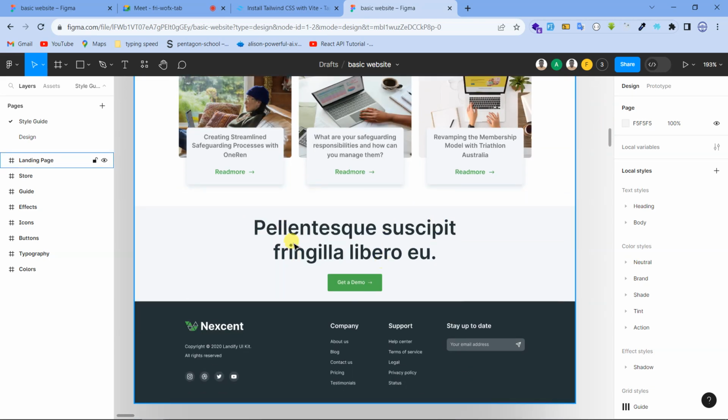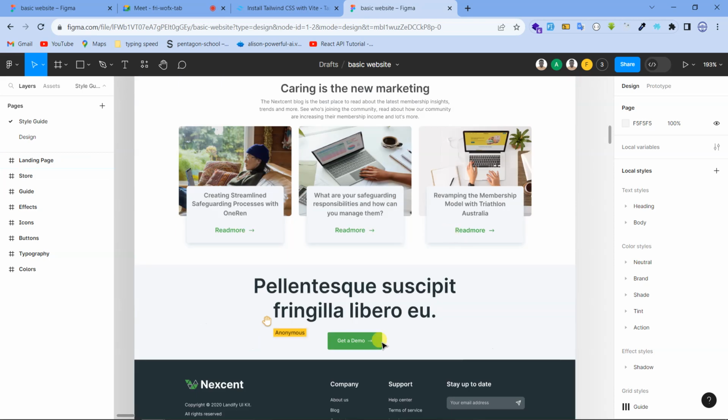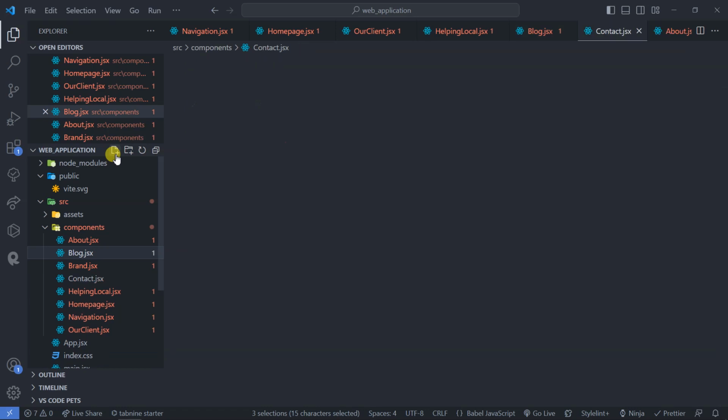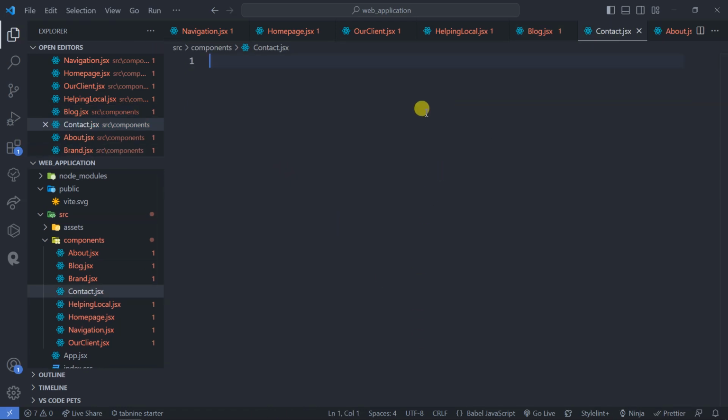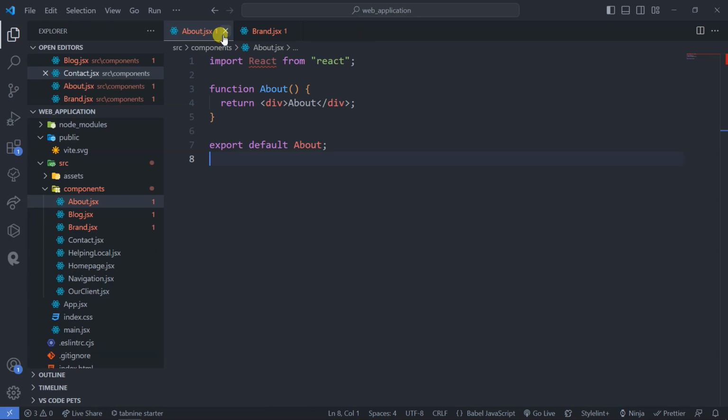Let's call this one, not get dim, it's supposed to be contact. Yeah, it's going to be a contact part, or take action center. Let's make that one contact.jsx. Okay, so now we have all the components we wanted to use. Okay, so let's see how we can close everything that we have just opened or created.